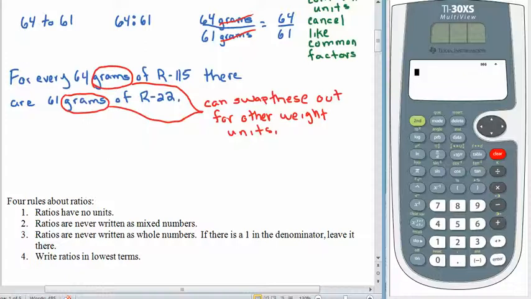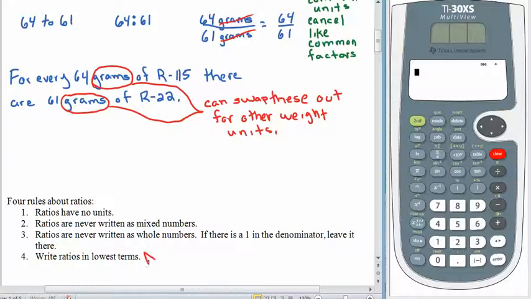And the 61 is talking about an amount of R22. If we mess around with the fraction and turn it into a mixed number, we destroy the meaning of the ratio. That's the other reason why ratios are never written as whole numbers. If it turned out that the numerator was 3 times as large as the denominator, we'd write 3 in the numerator and a 1 in the denominator. Again, we have to have 2 pieces because we're comparing 2 quantities. But just like fractions before, we want to make sure to write a ratio in lowest terms.